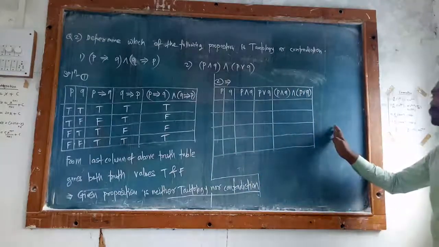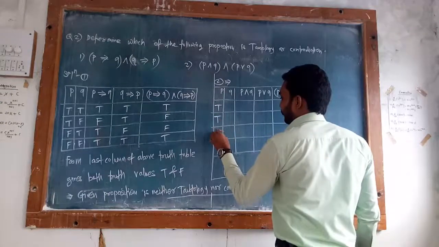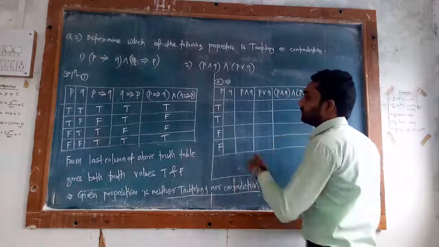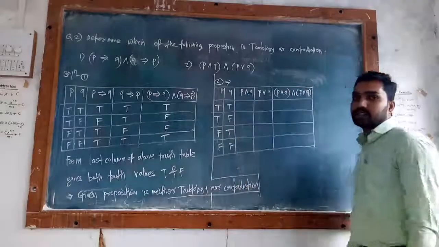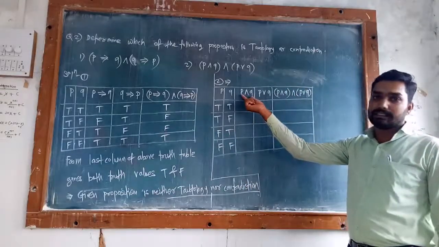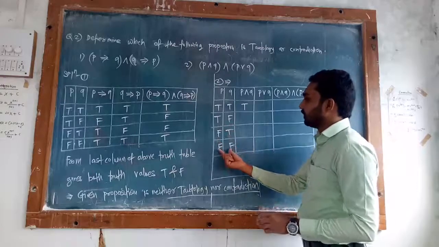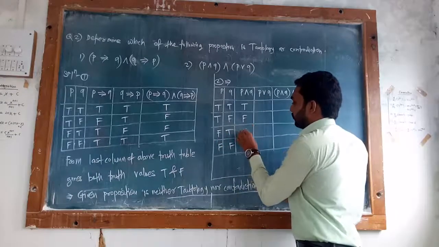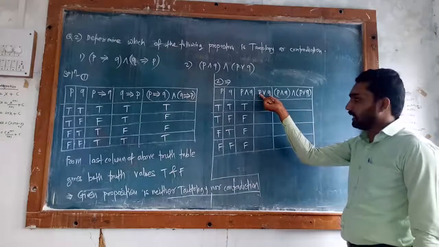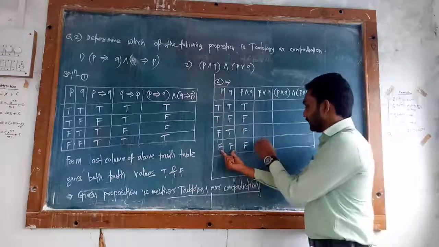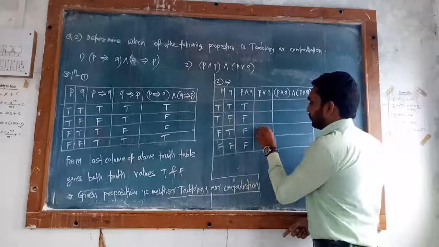For that truth table, the first column is for proposition P: the first two values are T and the remaining two values are F. For the second column, proposition Q, take the alternate values, TF, TF. For the third column, P and Q: in the conjunction statement, if both values are T, the result value becomes T. In the remaining cases, its value becomes F. For the disjunction statement, if both values are F, the result value becomes F. In the remaining cases, its value becomes T.